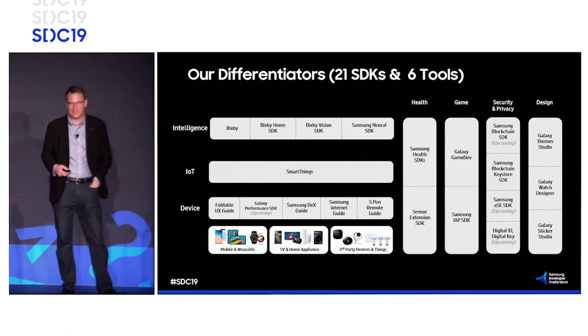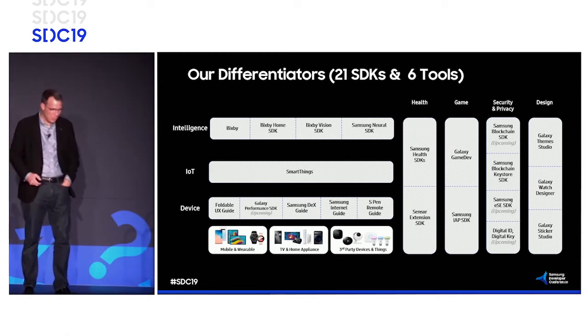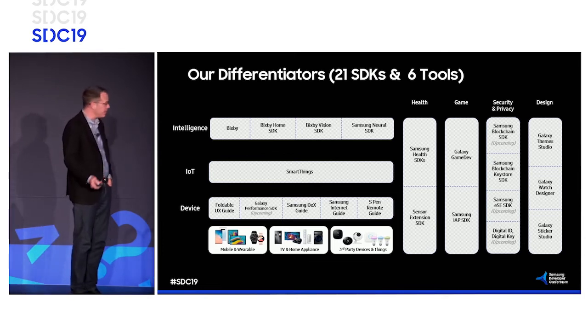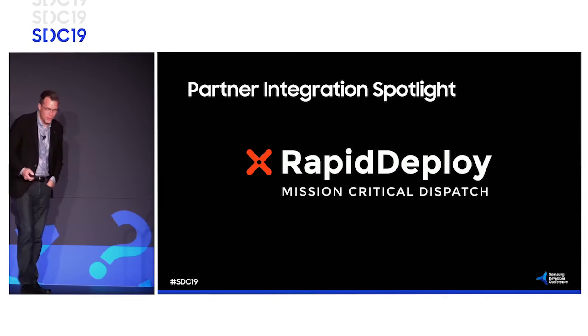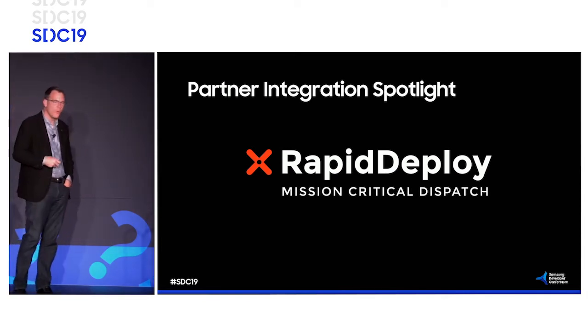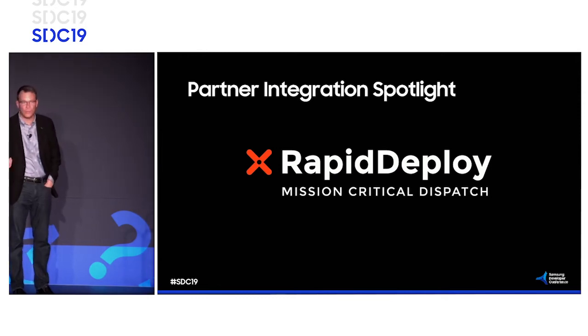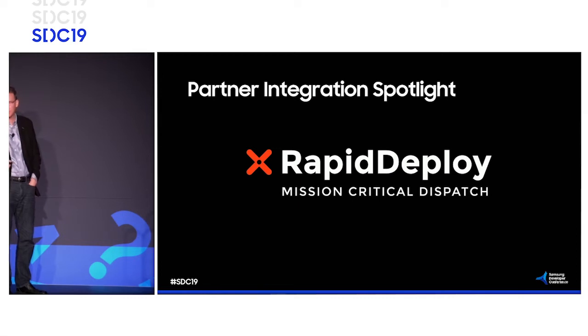My name is Todd Komanetsky. I'm the Director of Partnerships for Rapid Deploy. Let me see if I can get us to the right slide there. So we're in the public safety space. We do software for first responders, specifically 911, so dispatch software. And talking to you a little bit today about some of the work with Samsung, but specifically how it's starting to change the conversation around hardware and where that's fitting in the field.